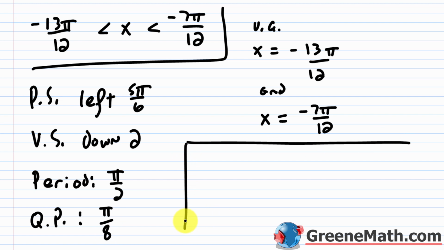You're basically going to take this negative 13 pi over 12 and add a quarter period to get your x value for the first quarter point. Let me actually do this on another page. So negative 13 pi over 12, and the quarter period is pi over 8. Again, getting a common denominator is what slows you down here. So if you have 12 and you have 8, 12 is 2 times 2 times 3, 8 is 2 cubed. So the LCD is going to be 8 times 3, which is 24.